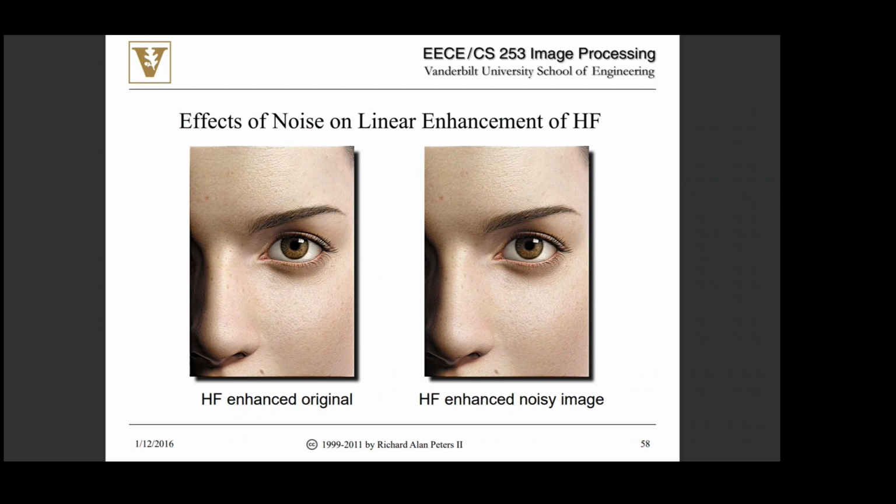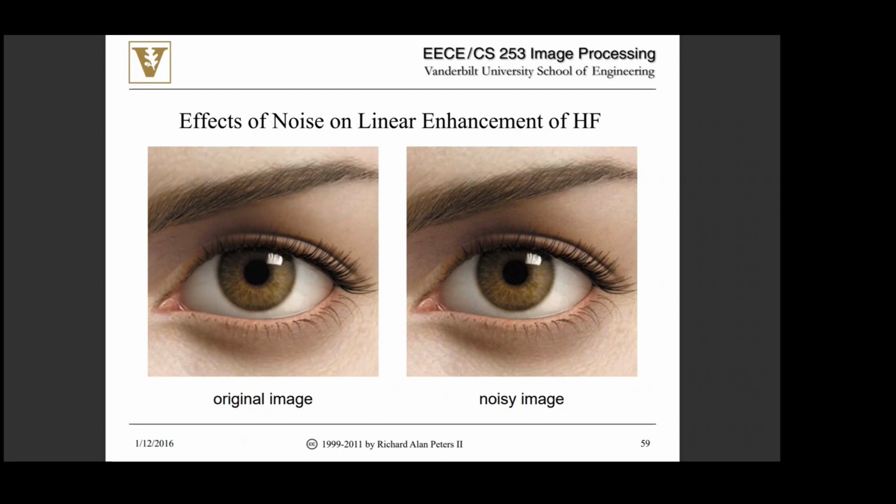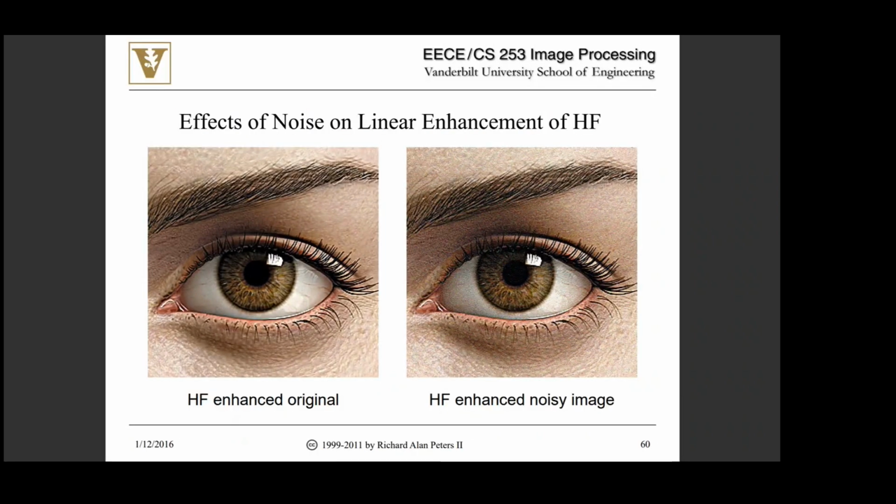So this is the original image. This is the noisy image. It has very little noise. And this is the enhanced original. This is the enhanced noisy image. And then we will make a zoom. So this is original, this is noisy, this is the enhanced original, this is the enhanced noisy image.